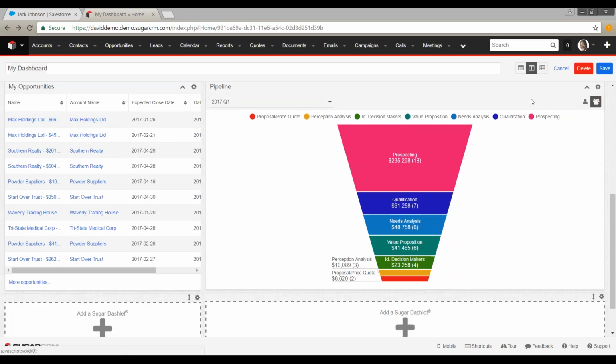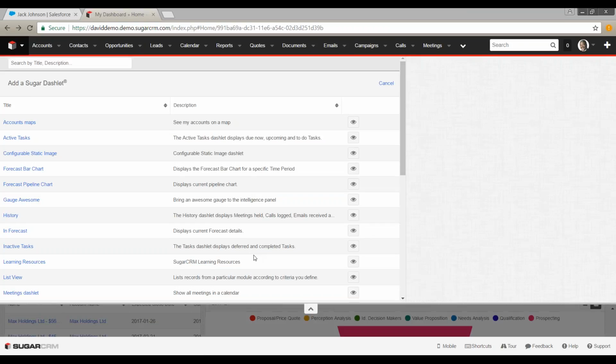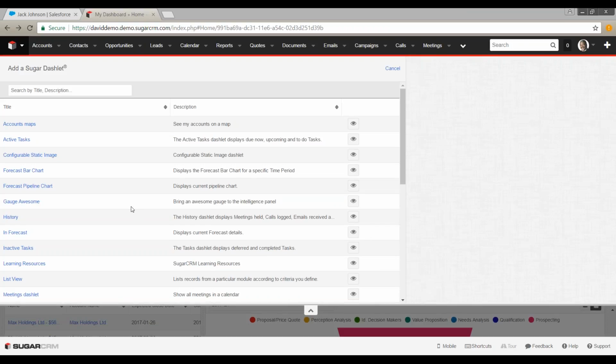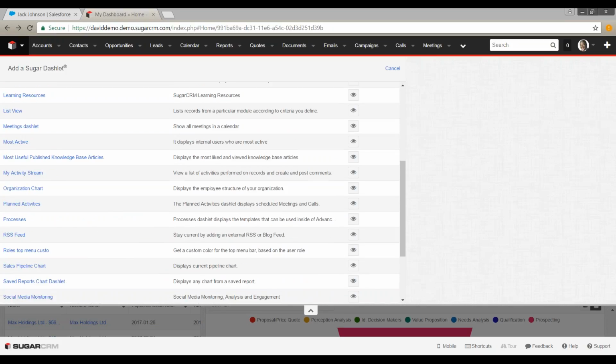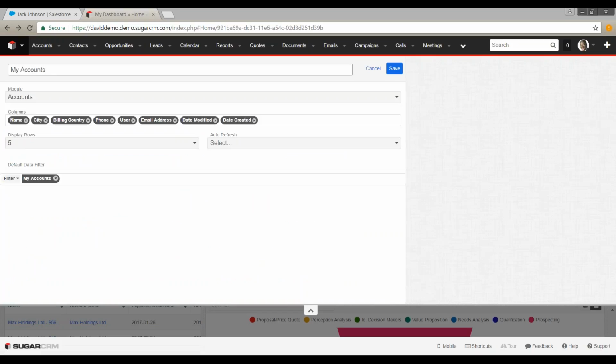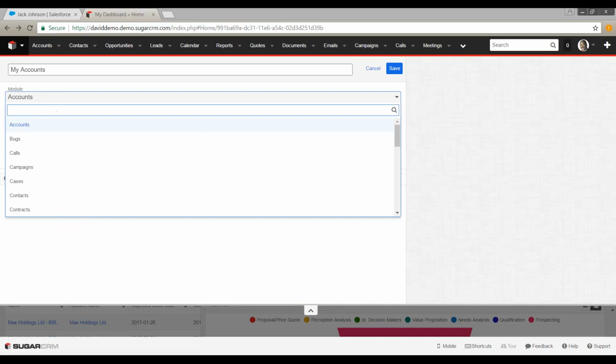I want to point out how quickly configurable this is. So for example, that list view is of particular importance to me, and I use that for a lot of different dashlets in my instance of Sugar. What that list view is going to show you, if I click up here and I go to list view, I have access to a list view from every single module that's here inside of Sugar.